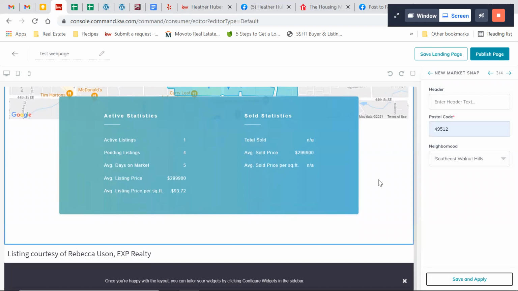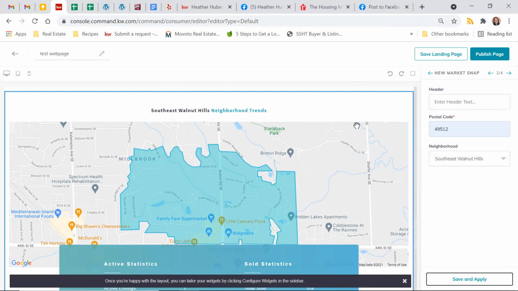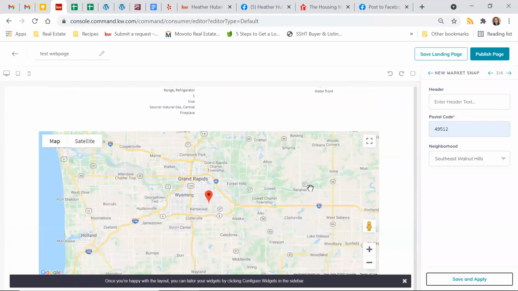Okay, what if it's a small rural area that doesn't have, according to Keller Williams, a neighborhood assigned to it? Do you just leave that neighborhood thing blank? Yeah, sometimes I either don't add this widget at all, or I'll add something nearby, because it pulls all the data from Nextdoor, and sometimes Nextdoor doesn't have data. Yeah, that won't work. I'm thinking of something out west of Traverse City, but it's a small town and there's nothing to compare to really. Yeah, I probably would just leave that out then. Don't do the market snap is what you're saying. Yeah. At all.